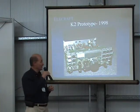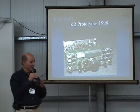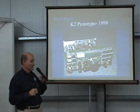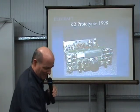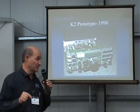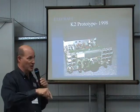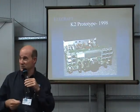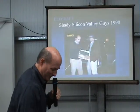And we showed this at one of the NorCal QRP group meetings, and they picked it apart and looked at it. I think we actually got about 10 guys to sign up to buy one at that first meeting, so that was a small deal back in 1998. By the way, I went full-time on this in July of 1998. And Wayne, I talked into leaving his existing job in January of '99, right before we shipped our first products. That was a big jump for him, because he hadn't done a startup before.